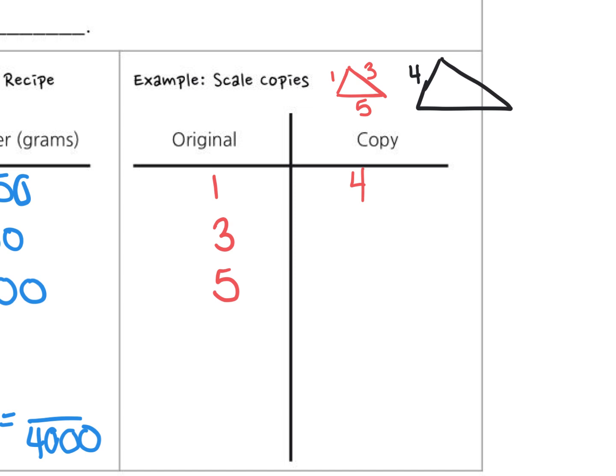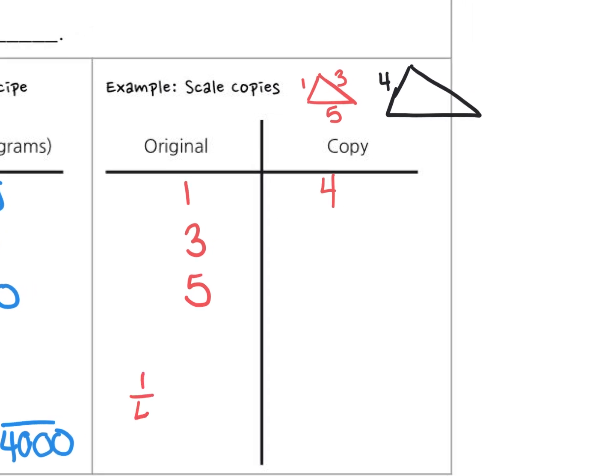3 sides. All right, so this is our original ratio. In the original, the side length is 1. In the copy, it is a 4. Doesn't really matter what our unit of measure is right now. So we can set up a proportion and say, okay, 1 to 4 is equivalent to 3 out of what? Or we can look for that common multiplier. To get from the original 1 to the copy of 4, what did we multiply by? 4. 1 times 4. So we can do 3 times 4. What's the 12? And we can do 5 times 4.